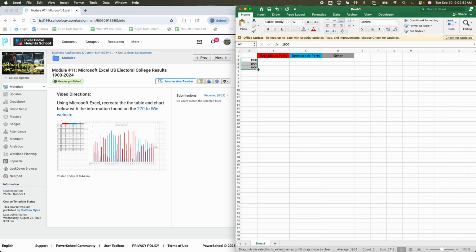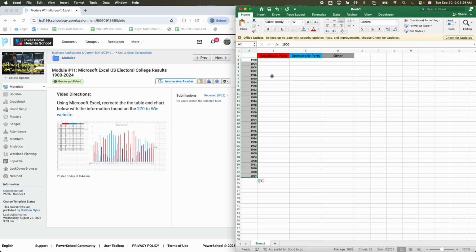And we can click and start dragging down, and the spreadsheet is so fantastically awesome that you can see the projected numbers popping up: 1980, 1984, 88, 92, 96, 2000, 2004, 2008, 2012, 16, 20, and 24. The elections that we are going to track. And just like that, with a simple click and drag of the mouse, it has filled in the elections every four years for us.